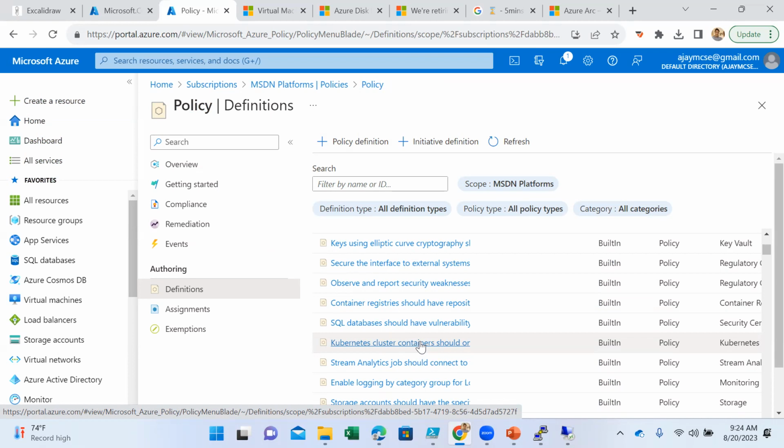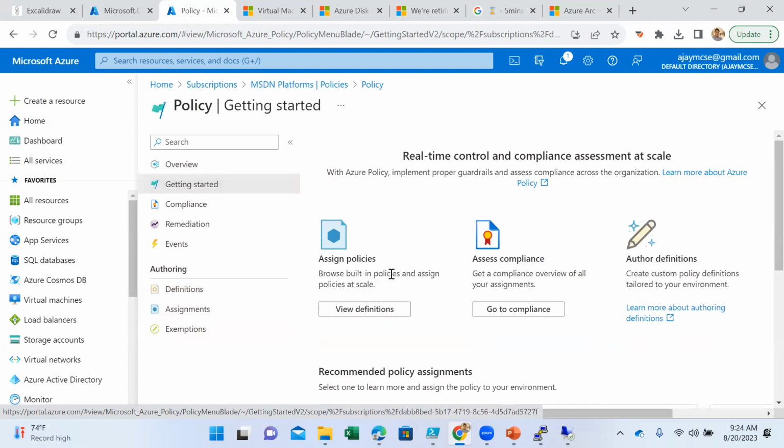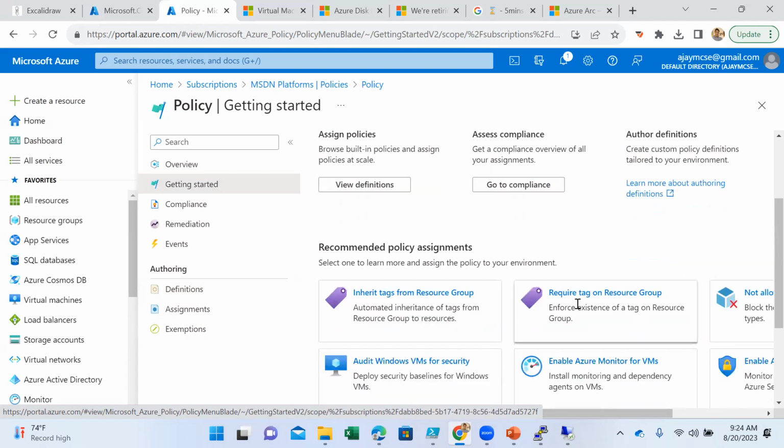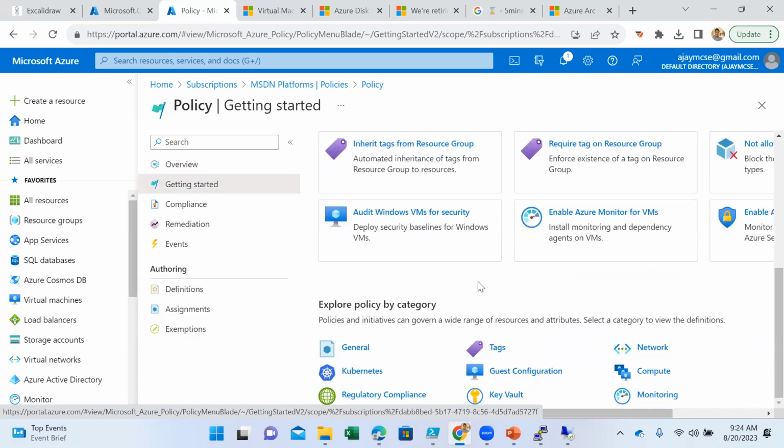So it has three steps. Under the definition, you will be defining the policy, then you will be assigning the policy, and finally you will be making an exception, if any. You can also use Getting Started here to see how you will actually do it. You can also see the policy by category, by regulatory compliance, or by compute.